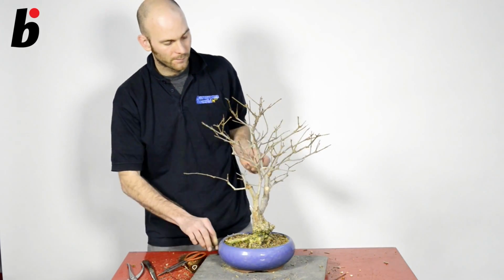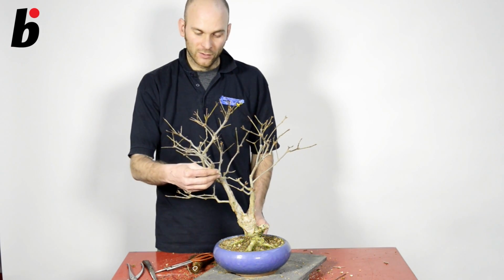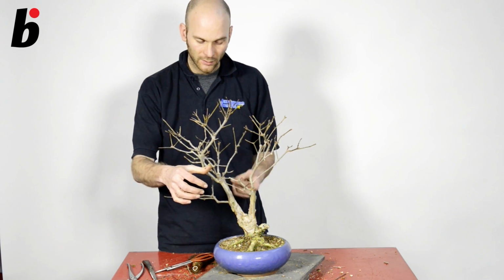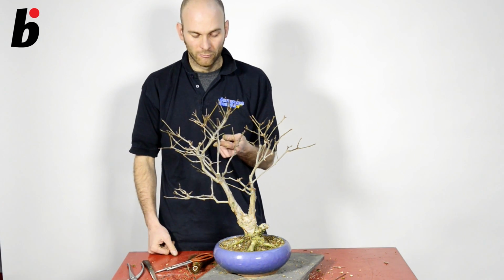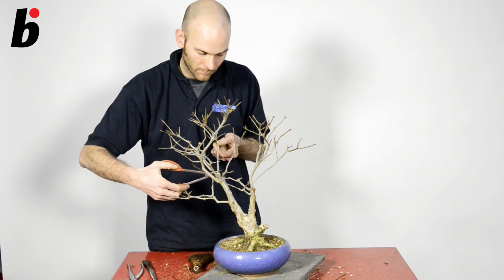Spinning it around, looking here. This branch, although it's not as ideally placed, we can still bring towards the front to make something a little bit more interesting. And this one is still competing against those two branches there. So this one really is unnecessary. Let's get rid of it.